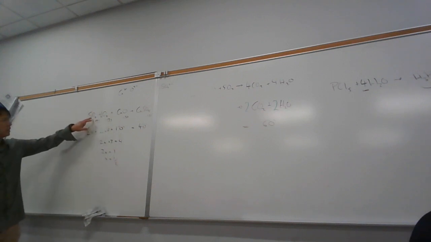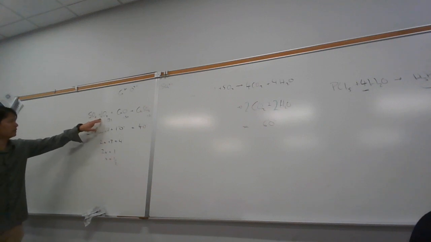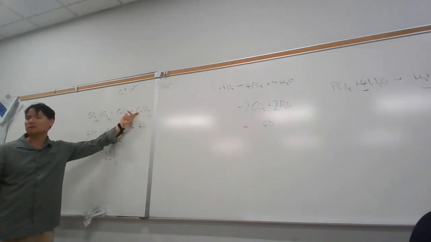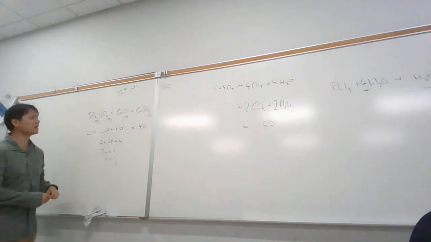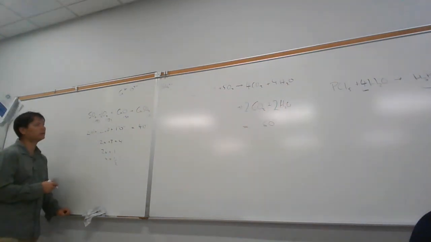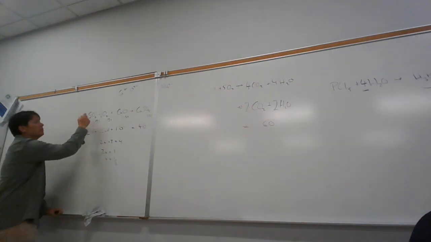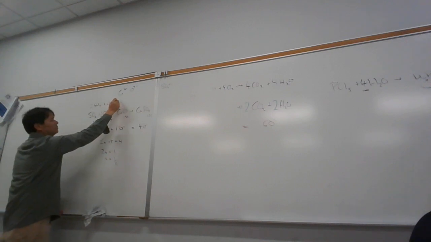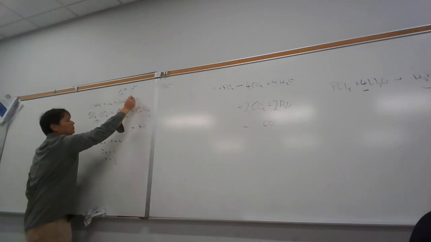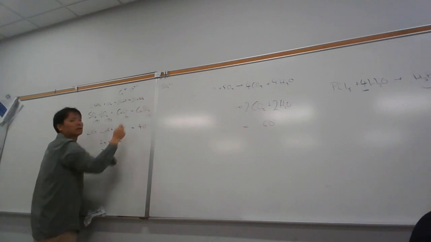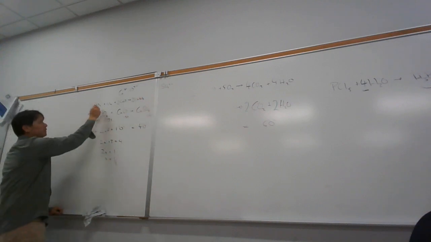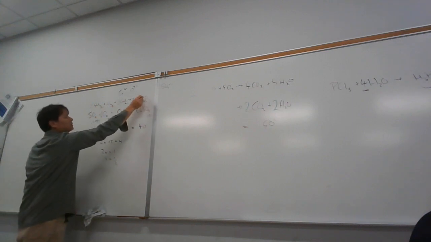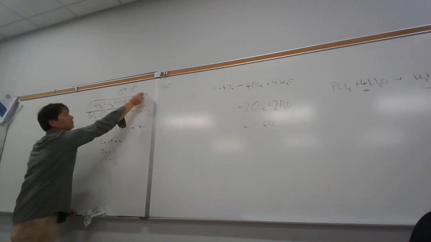So if we put in 1/2 oxygen here, it should work. Let's check if it works. 2 plus 1/2 times 2 is 1, so 3, plus 1 is 4. So we have 4 oxygens equal to 4 oxygens. Do you see that? Well, normally we don't like fractions here, so we're going to multiply this by 2. If we double everything, we get 2 SO2s plus an O2 plus 2 CaO giving us 2 CaSO4. SO2 is a gas, O2 is a gas, CaO is a solid, CaSO4 is a solid. We got that.